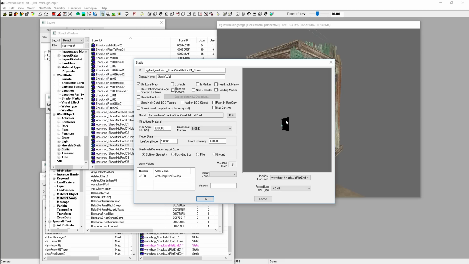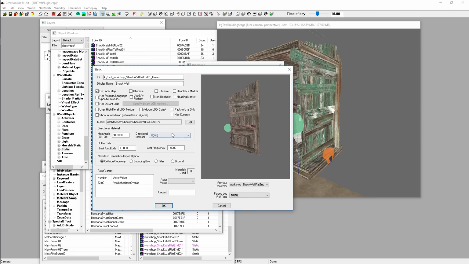Now, this window is all dark here. Usually, if you just click in there and make sure your mouse is focused on it, press the letter A, and the lights should kick on so you can actually see all the details. If you zoom in close, you can see it looks like the original thing. So now we basically want to change the material so it's using that green paint, so that we can have an object that does that.